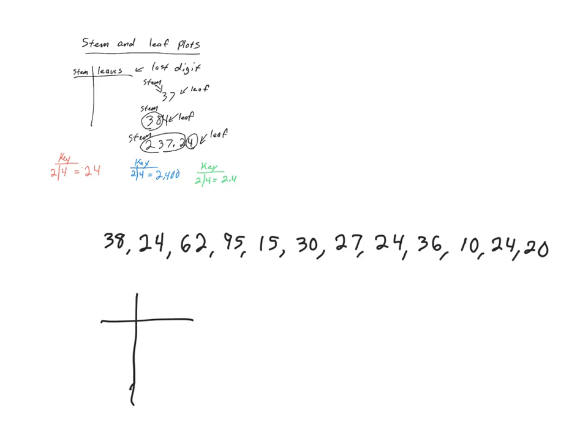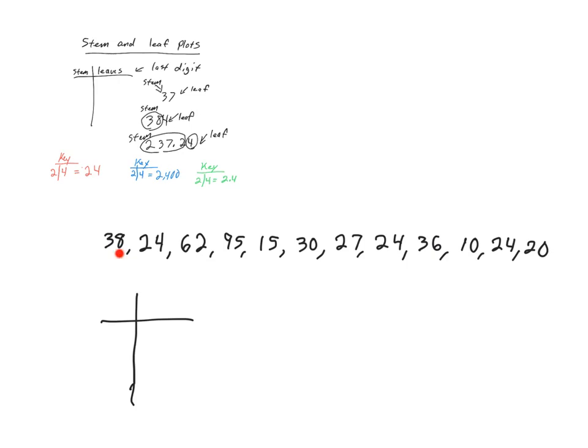Now, with a stem and leaf plot, it's important to have the numbers in order from least to greatest. Some teachers will teach you that you need to put all your numbers in order first and then make the T-chart. I feel it's easiest to make the T-chart as you go and to cross them off, always looking for that smallest number that's left. Doing it that way, you don't double your work. Sometimes people find it difficult to find that, and if it's really difficult for you to find the smallest number and then the next and the next out of a large set, it may be easier for you to organize it first and then create it.